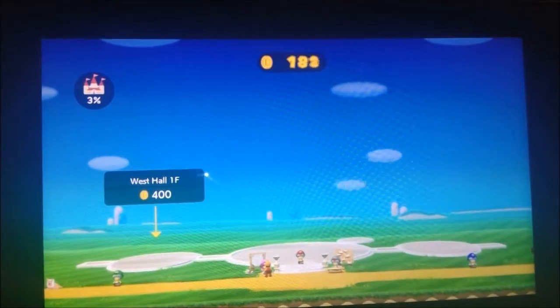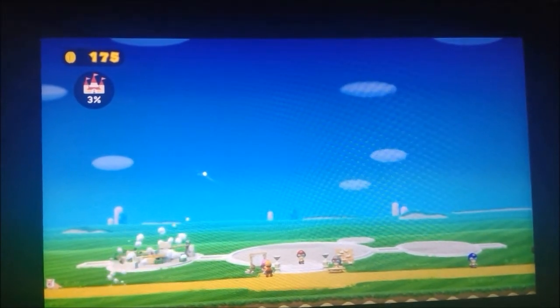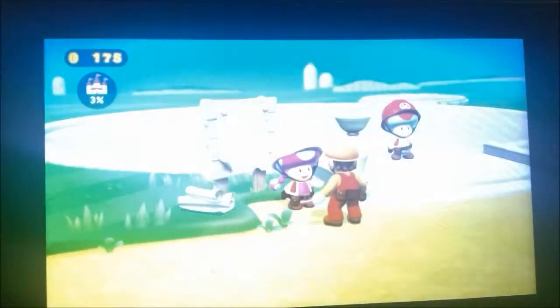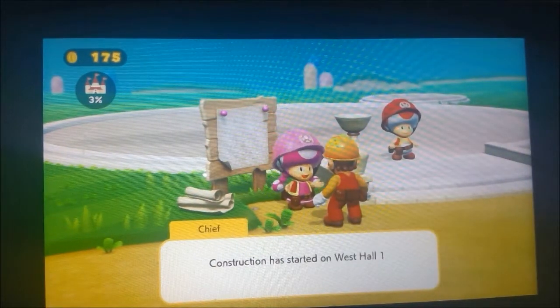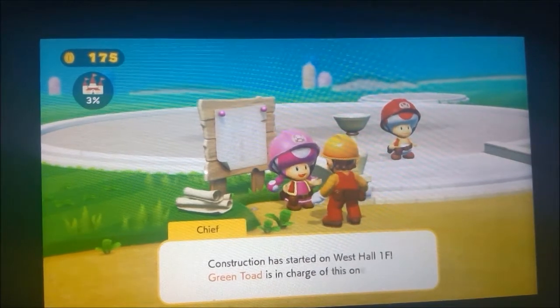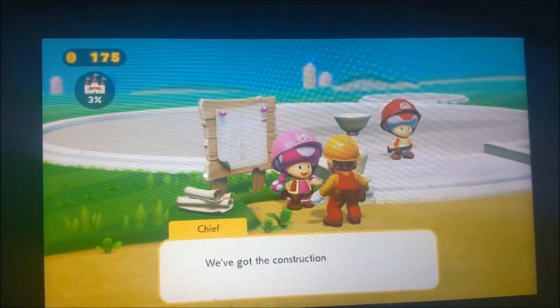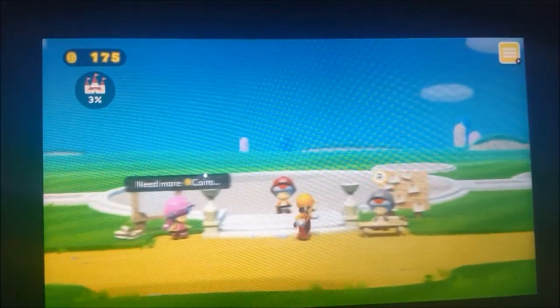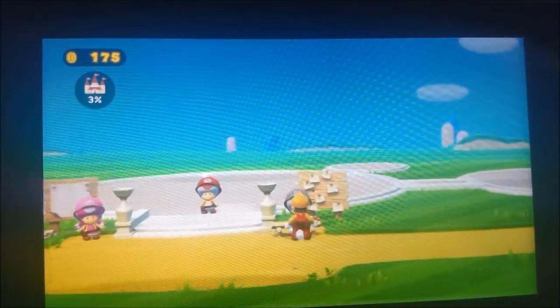Yeah. Alright, which brings us down to 175. So, they're gonna get to work on that, while we play some more levels. The ship has started on the West Hall first floor. Green Toad is in charge of that one. Alright, we got construction covered. Let's just get out there and complete more levels. Alright, 5 more levels are going to be coming in, and then we'll work on the next part.